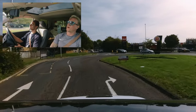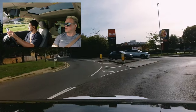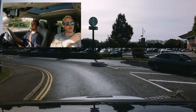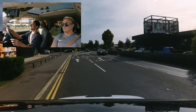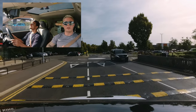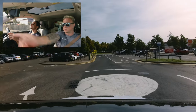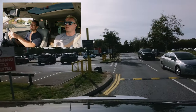Okay, we're just going to go into the Starbucks. Turn right, then turn right. Straight ahead. Thank you. Turn right, then turn left. Use the right lane to turn right on the roundabout. Go around the roundabout and take the third exit. Drive on top of the roundabout, so go straight into the roundabout. As soon as the circle disappears, turn right. And then turn left here if it's safe, please.